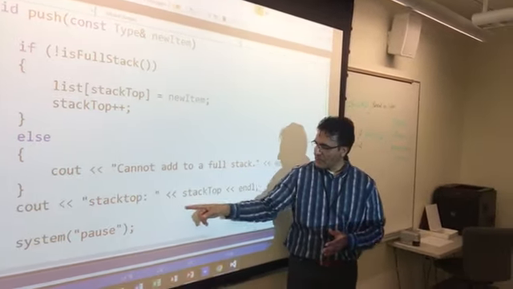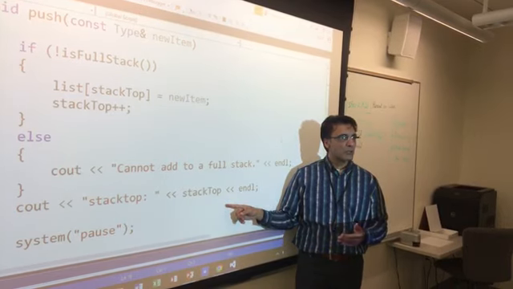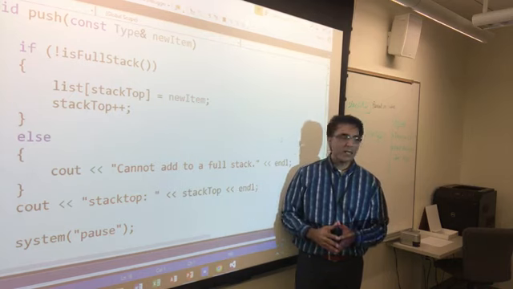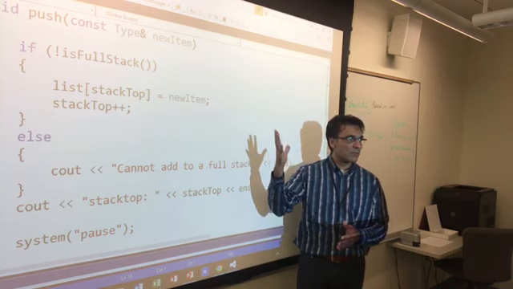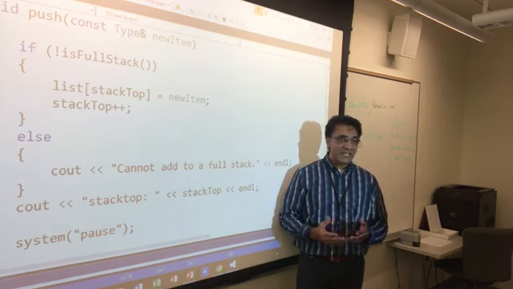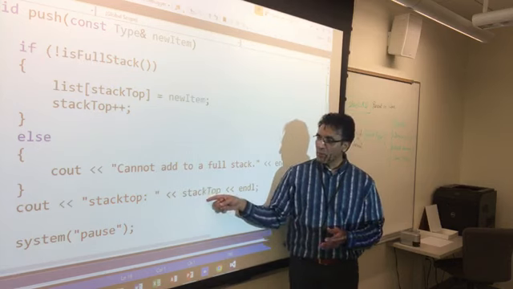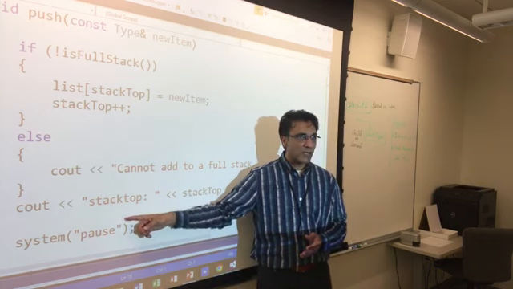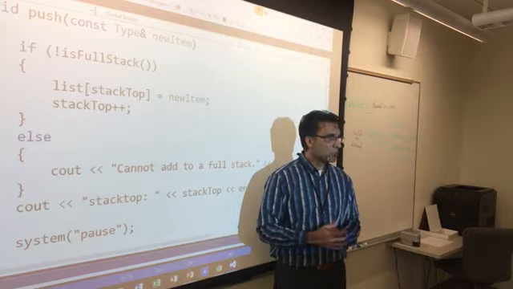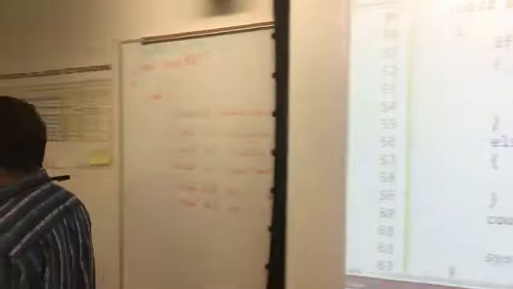And this one is not really necessary. I'm just adding this one to show you that once the value has been added to the stack, I can quickly look at the stack top. If it was 4, it will show you 5, and so on and so forth. In your program in assignment number 2, you can test it that way. But once you're satisfied you're getting expected results, you can remove this line and you can remove the pause. I just added these 2 lines there. You guys are okay with the push method? Really simple method. Let's look at the pop method.